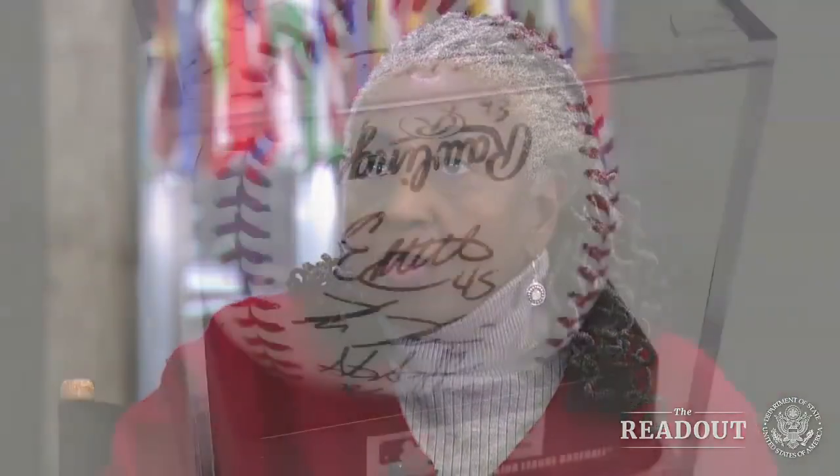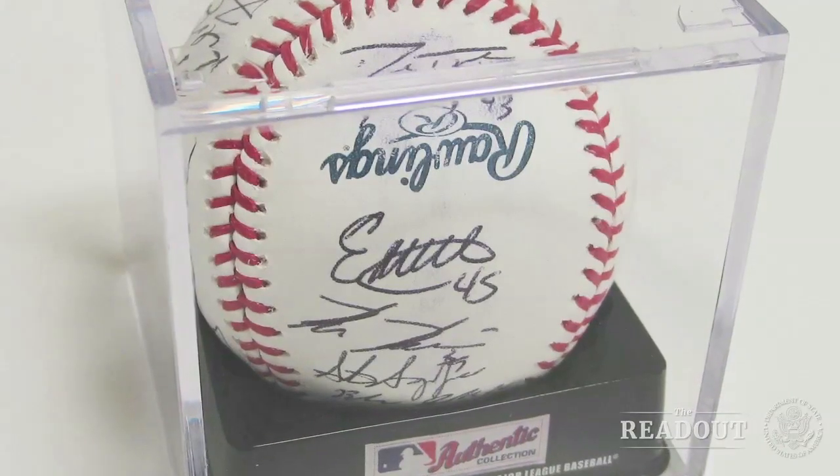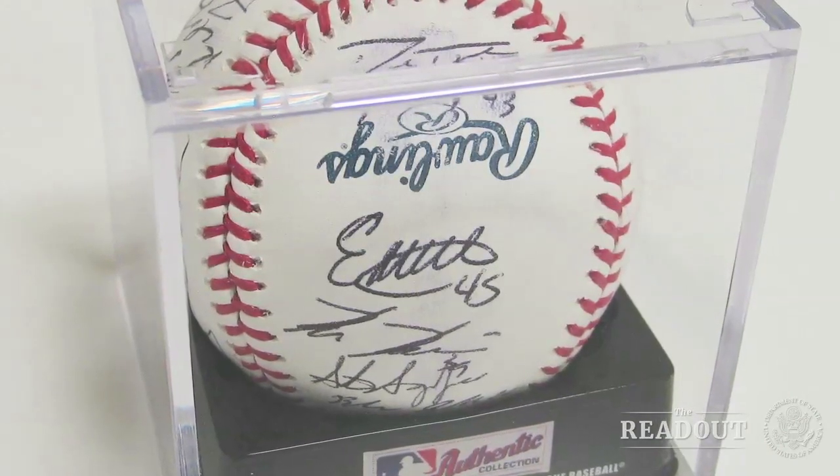And what are some of the newer things there? One of the things that sports enthusiasts love is the fact that we have a baseball that was thrown out at a game — the first game between the Cuban national team and the U.S. team. That is of interest because people don't connect diplomacy and sports, and in so many ways there are connections between everything that we do and diplomacy.